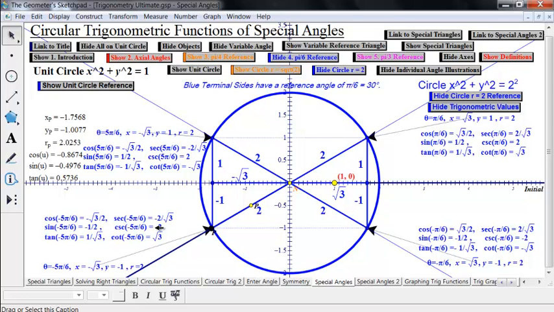Sine is always 1/2 or negative 1/2 for any of these particular ones where the reference angle is 30 degrees or pi over 6 radians. Down here it's going to be negative, and cosecant, being the reciprocal, is going to be negative 2. All of these have a tangent of either 1 over square root of 3 or negative 1 over square root of 3. Tangent is positive down here in quadrant 3, so it is 1 over square root of 3. Its reciprocal, cotangent, is square root of 3. So that concludes all the different ones. We're going to come back and put all these together in a summary in our last video on this topic in a few minutes.